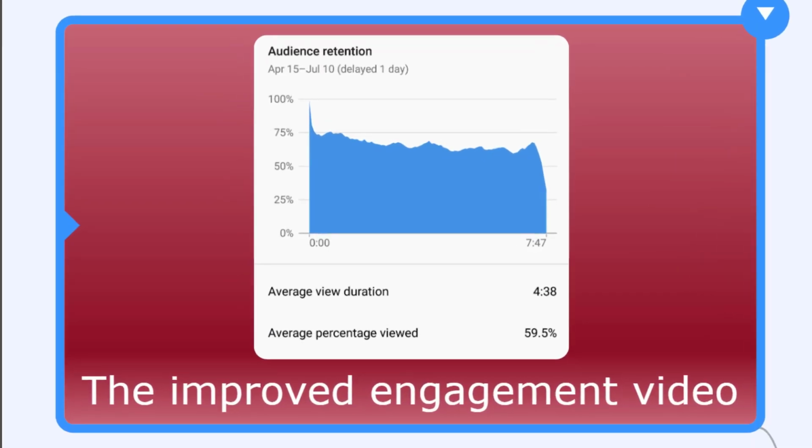This last retention graph is one of my best because the video is short, I created a script to improve the pacing, I improved my audio by eliminating background noise, and I outlined only key information that students needed. It's still not perfect, but it's an improvement.